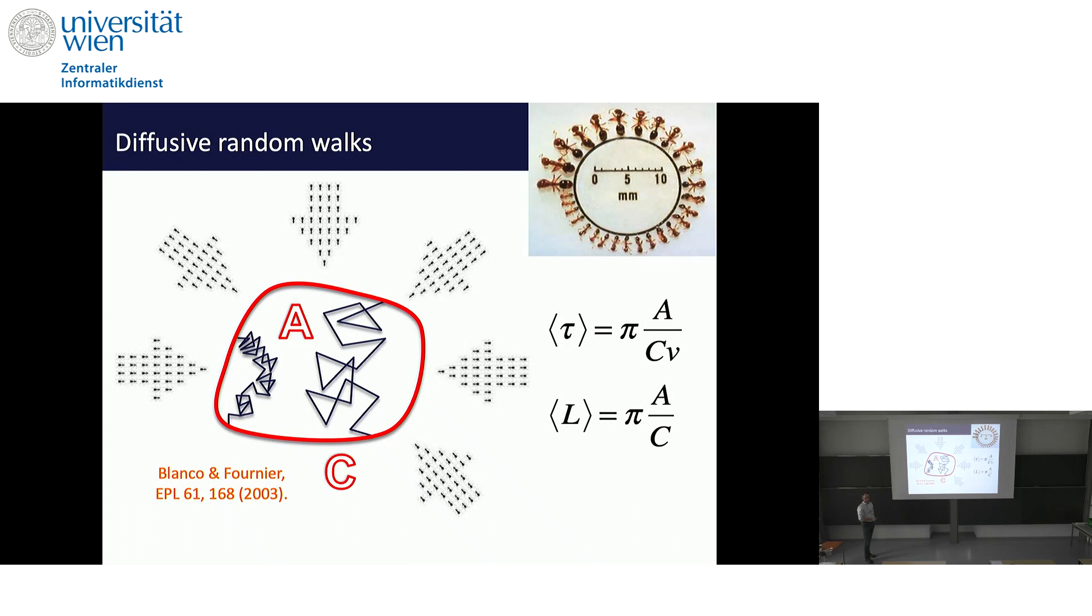That's the story of this relationship, that there's a sort of balance. If you have a very short mean free path, then you have very short length between entering and exiting, but you also have very long lengths, and those exactly compensate such that this relation actually holds. The question that we asked ourselves, together with our colleagues in France, is whether such a relationship doesn't just hold for particles that do a random walk, but whether it can also be proven for light, especially for radiation that is isotropic and uniform, such as black body radiation.